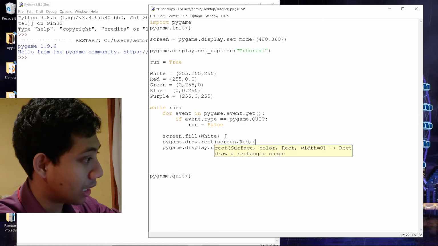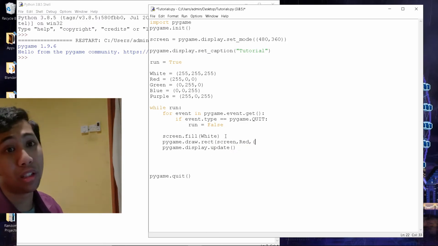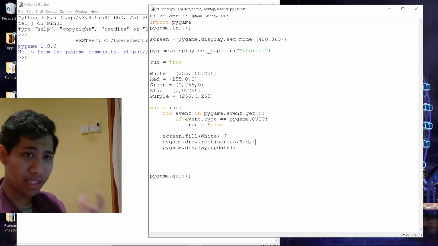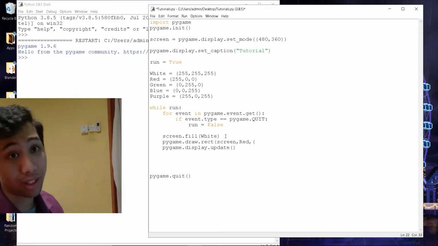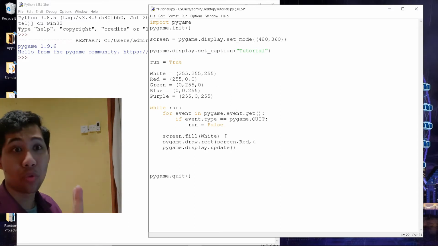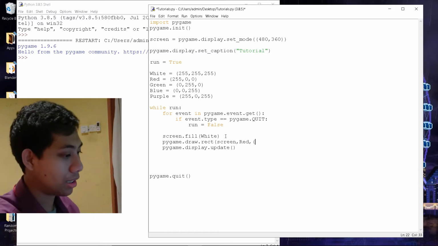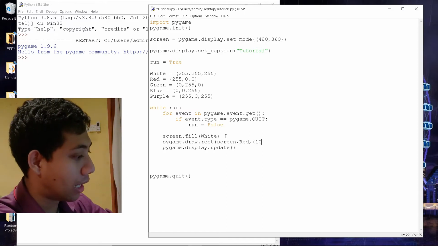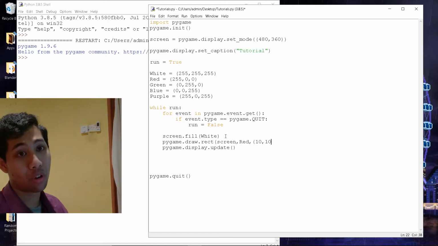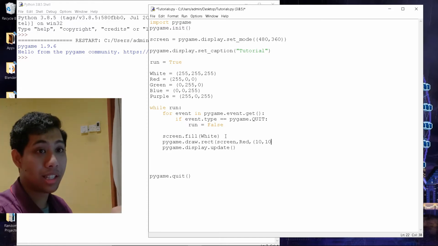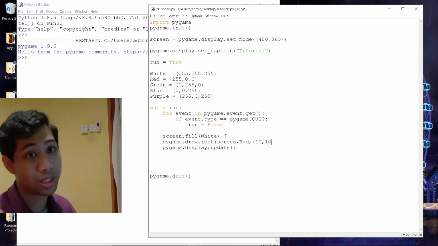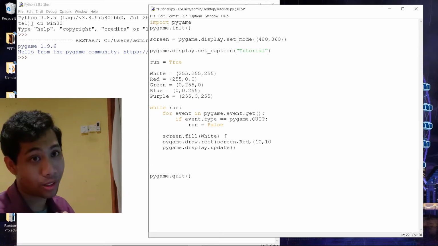Up next is, this bracket will be determining the position and the size of our rectangle. The first 2 numbers that will be coming up, like for example 10 and 10, since Pygame draws from top left to bottom right. In this case, by 10 and 10, this means 10 to the right and 10 down.